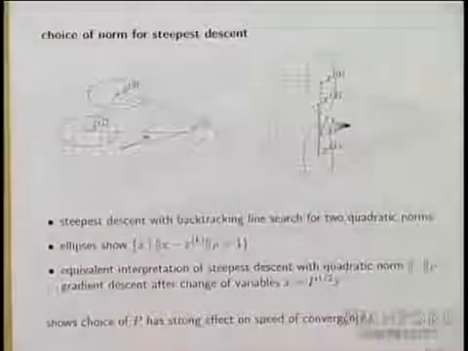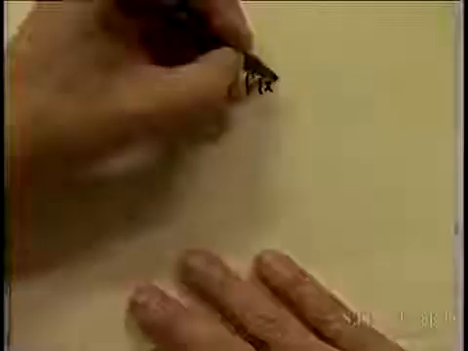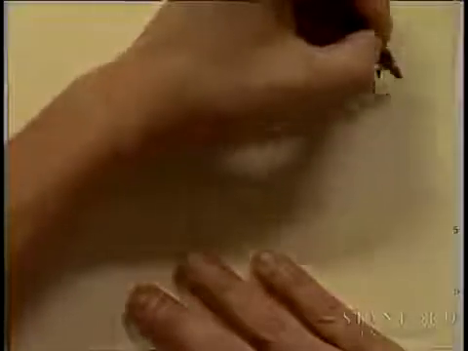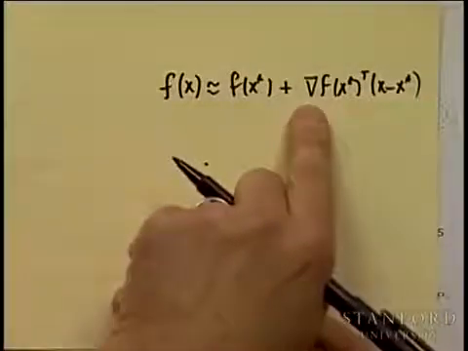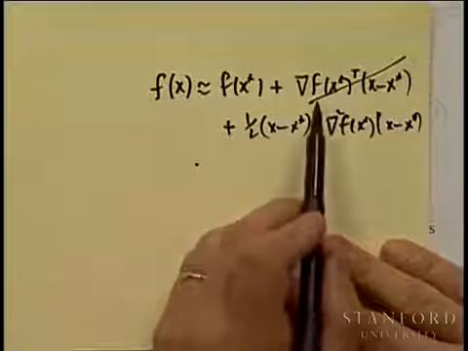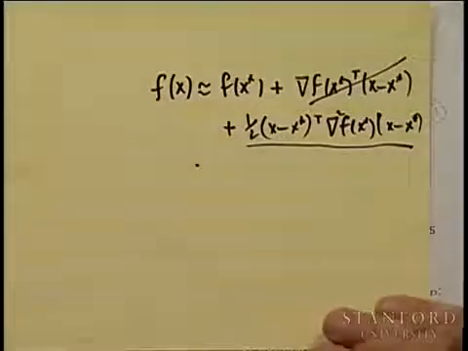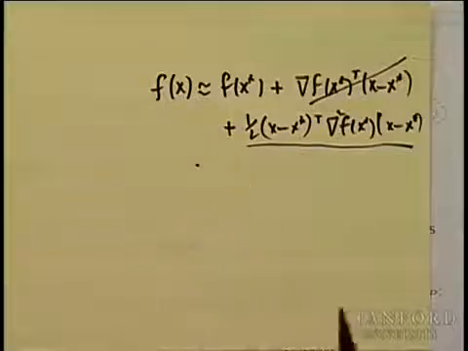Now, there's a very obvious choice, though. Let me motivate it this way. Let's suppose you're near the bottom of a function, near the minimizer. It's smooth. What does the function look like near the minimizer? What's an approximation of f near the minimizer? It's equal to f of x star, plus grad f of x star transpose times x minus x star. What's that? That's 0. So we go to our next term, which is one half x minus x star transpose, the Hessian, times x minus x star. So near the optimal point, it looks quadratic. And so what do the sublevel curves of f look like approximately near the minimum?